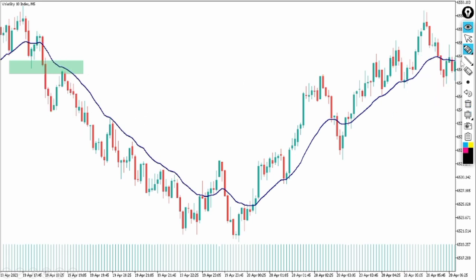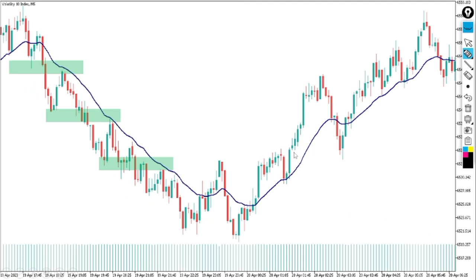As simple as that. You can look at another example here. The market again pushed down, and then it reverses back into the moving average. Also, this moving average being an area of value, you can see here the market pushed down, a reversal, break, and then a retest. Now instead of just relying on this zone as your break and retest, you can also rely on the moving average and say, okay, if this market is retesting into this zone, and this zone is also at a 21 period moving average, which looks like an area of value, you could sell again here, put your stop loss here, and take profit down below, right?